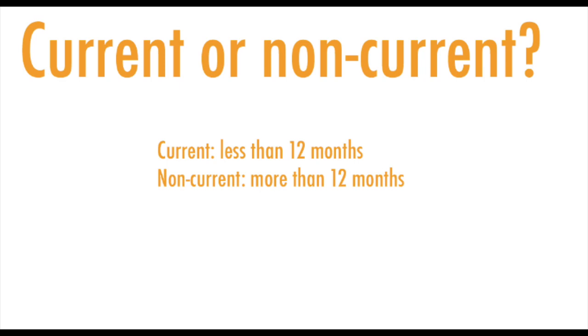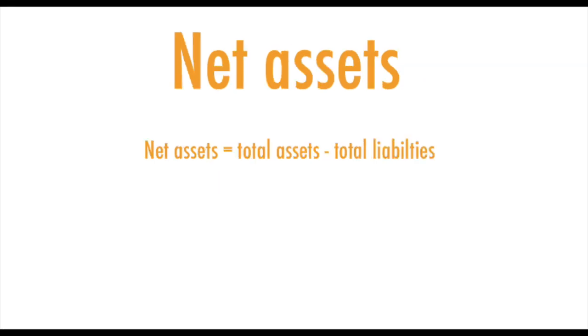Now we'll come to the net assets, which is calculated as total assets less total liabilities. And if this number is negative, it's a concerning sign for the entity, meaning they have no capacity to pay their current debts. However, if it is positive, they can, so therefore they are in a decent position.